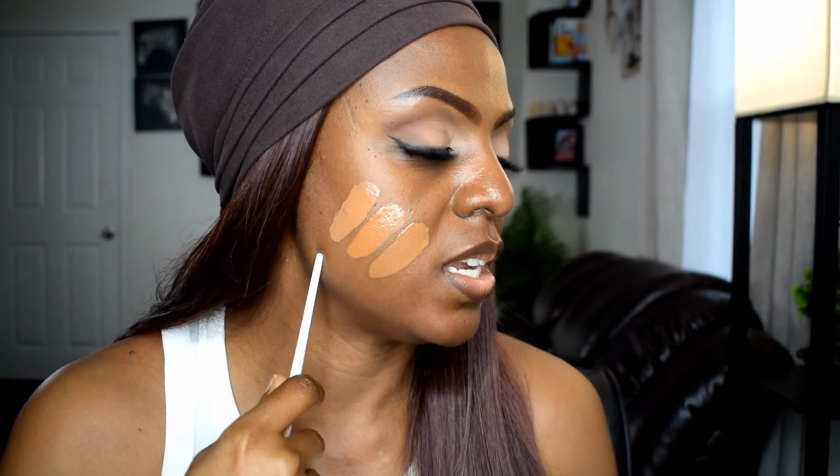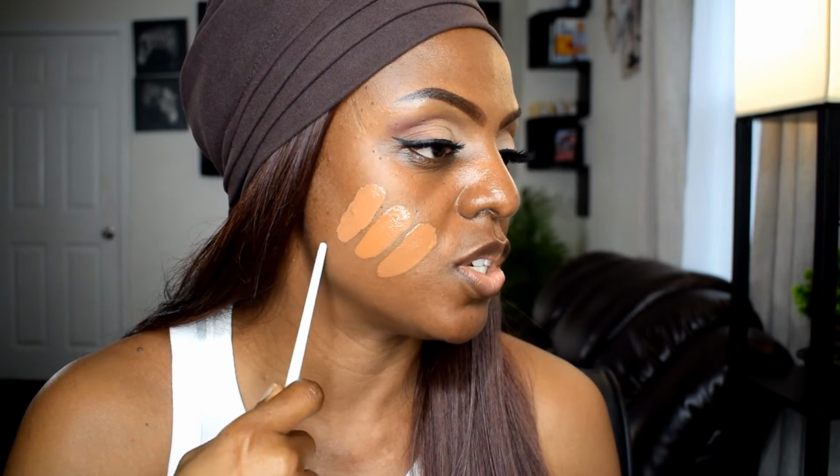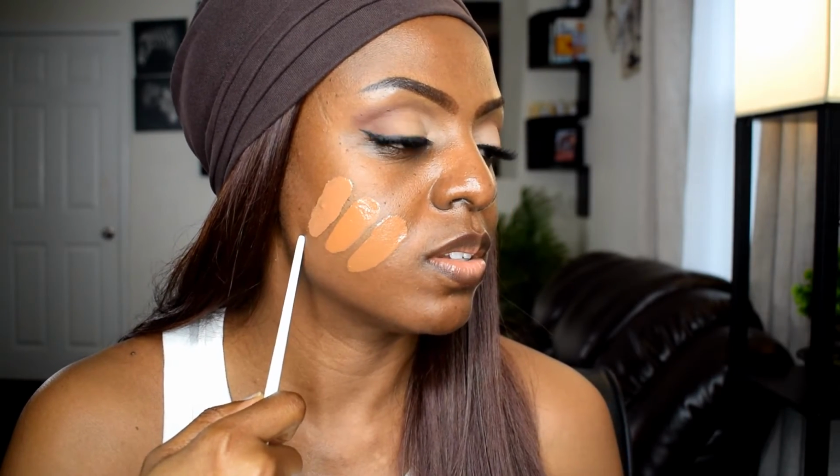This is 410 in the Soft Lit Foundation, new one. It looks like it's more neutral than the other two. Let me just swatch 425 in the old foundation, even though I don't have that. I wish I had the new one.